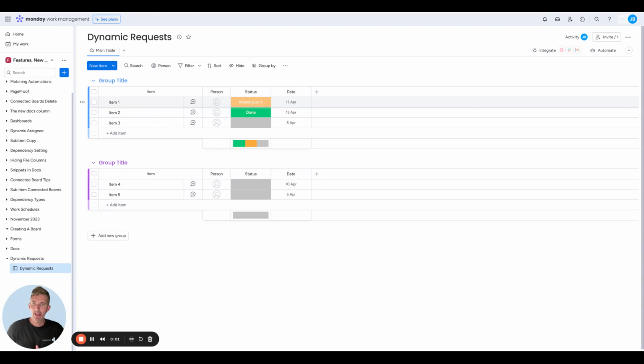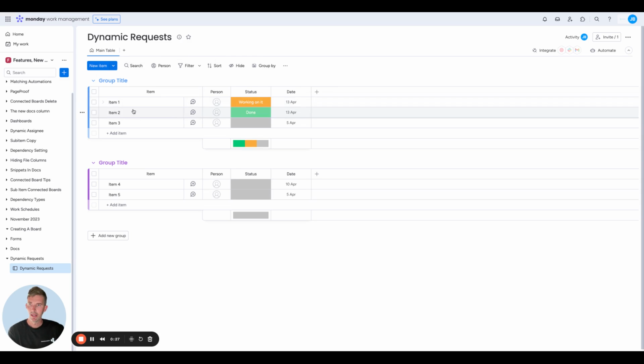Today we're going to look at the new functionality around documents and pulling data from columns in a board. I'm going to show you how you can utilize this to really facilitate requests, briefing, and information coming in via externals, and you can summarize that in your boards really easily. I think it's a really powerful feature and one that's going to be leveraged for a bunch of different use cases. I'm going to show you really simple ways you can get it set up today.